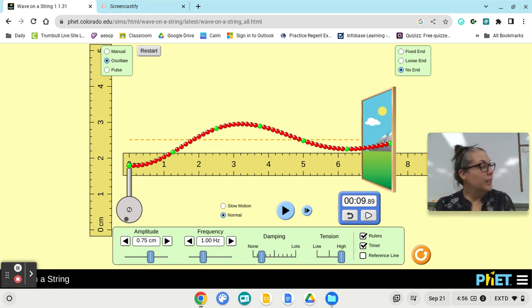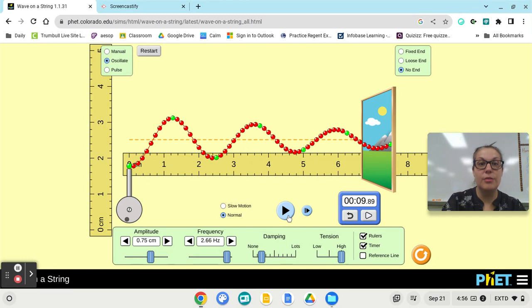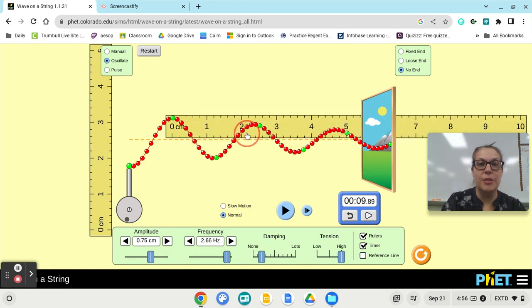You're going to go through. You are going to change the frequencies. Again, let it run for a couple seconds, do its thing, find a nice complete wave, and then you are going to measure the wavelength. So I'll just show you quickly. When you get a little higher, we'll just do a random number, and you play it, we know they're much closer together. So move that ruler to measure your wavelength.